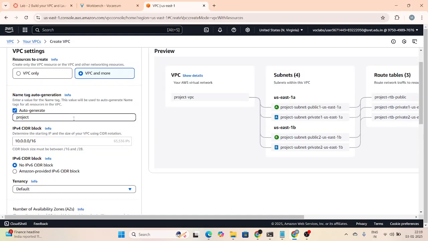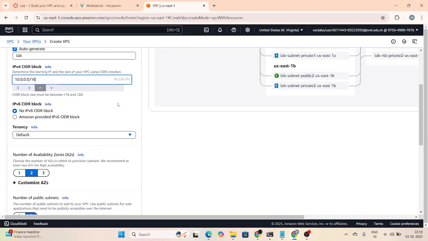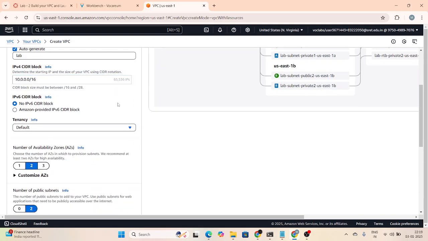In the auto-generate, we will give the project name as lab as per the AWS information, and the IPv4 CIDR block being the same, 10.0.0.0/16. In the IPv6 CIDR block, there's nothing to do.